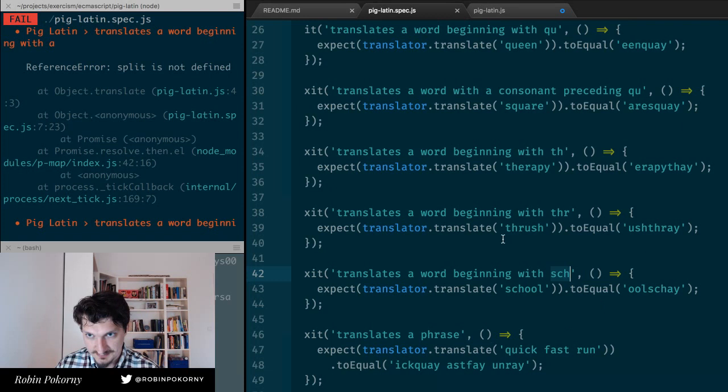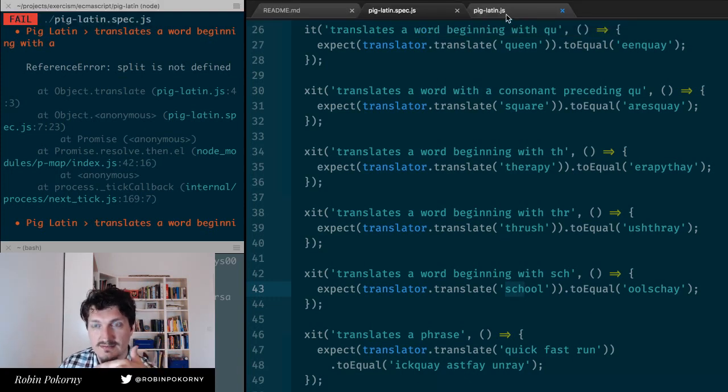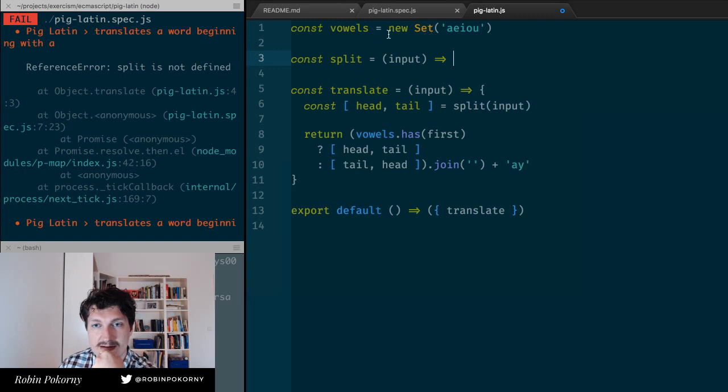Trash, school. And then we check if any of these are at the beginning of that. And if they are, we split it like this. If they are not, we go back to the vowels we have here. And then we take the first letter otherwise.